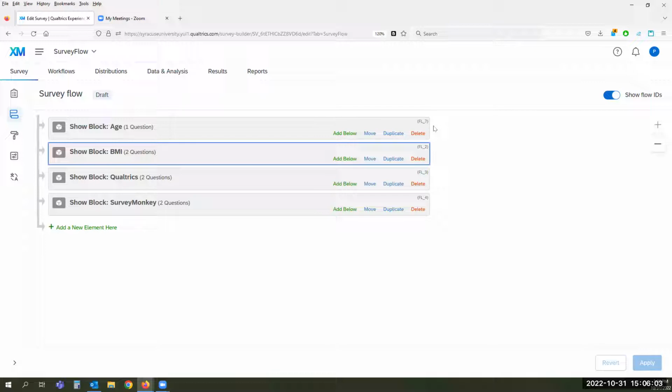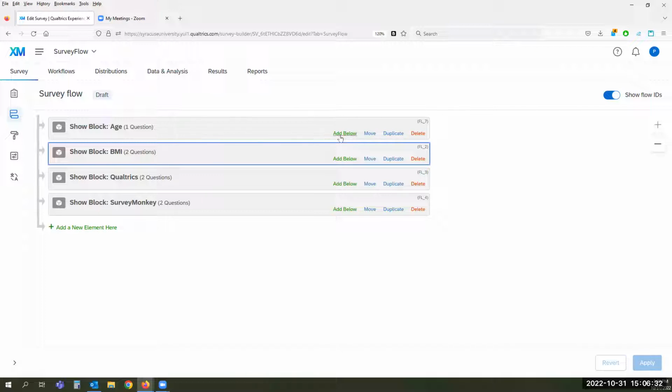There's an option to have the randomization shown, the order in which each of your respondents saw each of your elements. We'll leave it on for now, and you'll see how it builds itself out a little bit further.